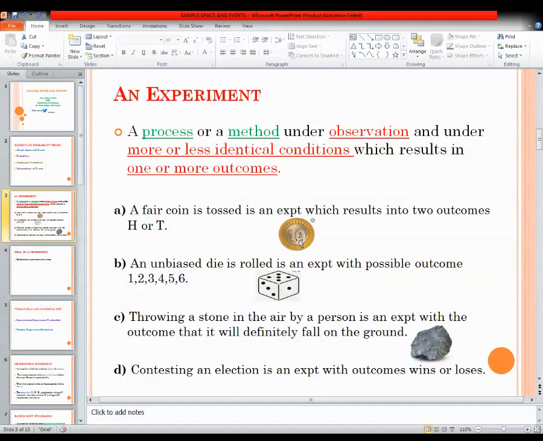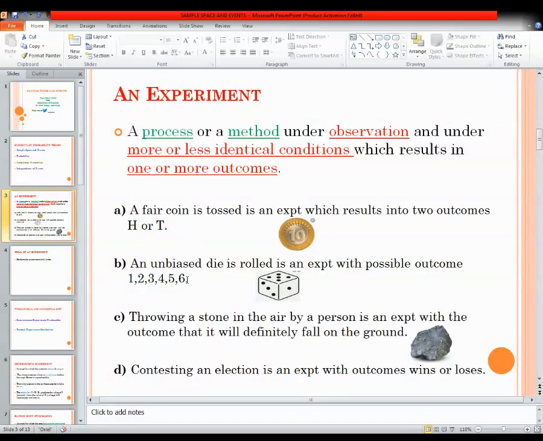The next step is you have to put the coin on a thumb. The third step is you have to throw this coin in the air. And when it falls on the earth, on the land, it will be showing one side, which is the upper side, and that we can say is the outcome of an experiment. So either we are getting head or we are getting tail.